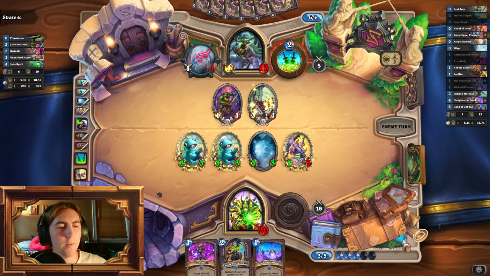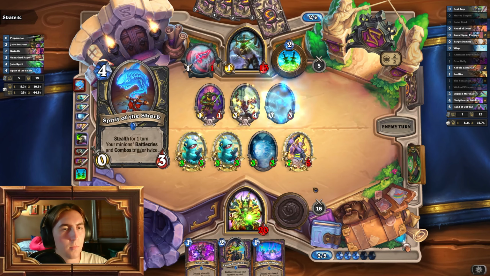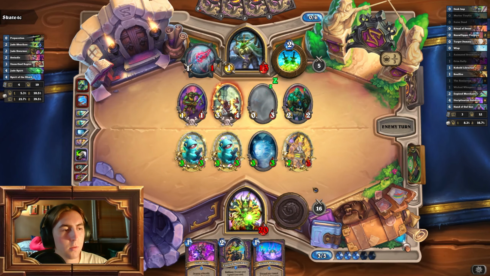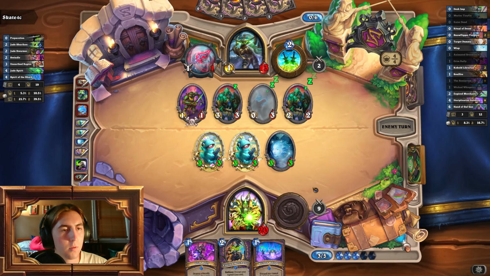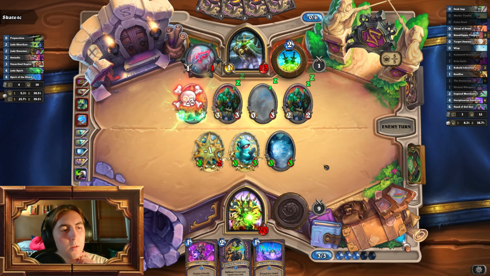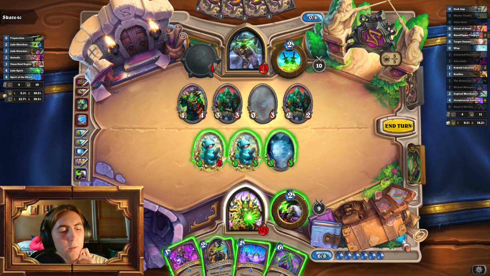Either they have Vanish or not. Even if they do have Vanish, I'm feeling pretty okay, because we'll have enough to play this. Okay. That's cool. We don't have quite enough buffs to make that work. If they hit into one of these, then we do. They totally should hit into one of these. Because we can do... Oh, wait. We do have enough damage. I'm dumb.